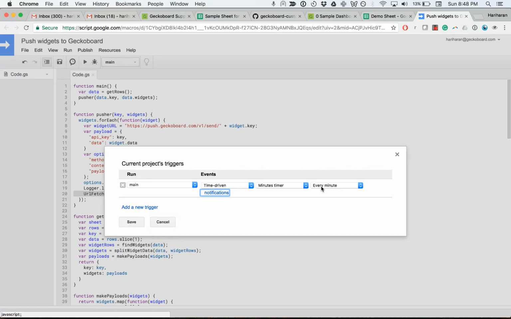You can simply ignore that, because if you're running it every minute, that's 60 times an hour, and if you have a couple of errors a day, that's not something to be concerned about, which usually does happen with all scripts. You can simply ignore them, and that shouldn't really affect what you see on your dashboard too much. Okay, so let's add this trigger, every minute. Save.